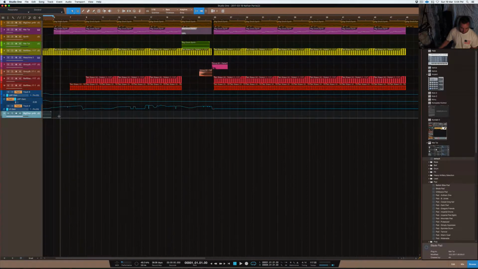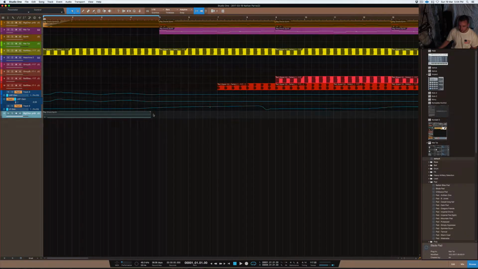Now what I normally do to get this to work properly is get whatever audio it is and drop it in. Then you can stretch it by hitting the Option or Alt key, pull it across to the grid, and that will allow it to be in the BPM or the tempo that you're using. So this track tempo is 117. Now let me just solo this and show you what it sounds like first, and then I'll show you how this works with Melodyne.